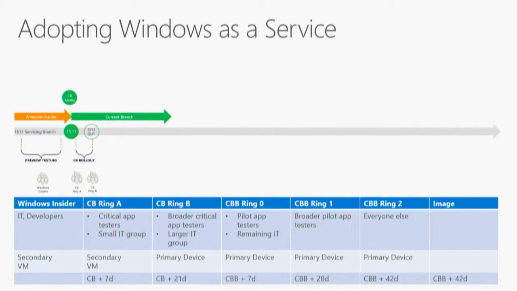So the initial test is just to make sure, yeah, we're kind of happy. The second one is, yeah, okay, we're going to now put it out to our critical line of business app testers. And it's a larger group, and at that stage, you might be comfortable to actually send it to their primary devices. So if that's all okay, that's fine. You just wait for CBB to come out, and then you get on to the next phase. If there's an issue, okay, then you make sure that you start resolving the issue straight away. Okay, and that might mean that you have to talk to your Microsoft representative, your TAM, if you've got Premier, to say, hey, we've got this issue, we need to somehow get it resolved, and then maybe they can help you through that process.